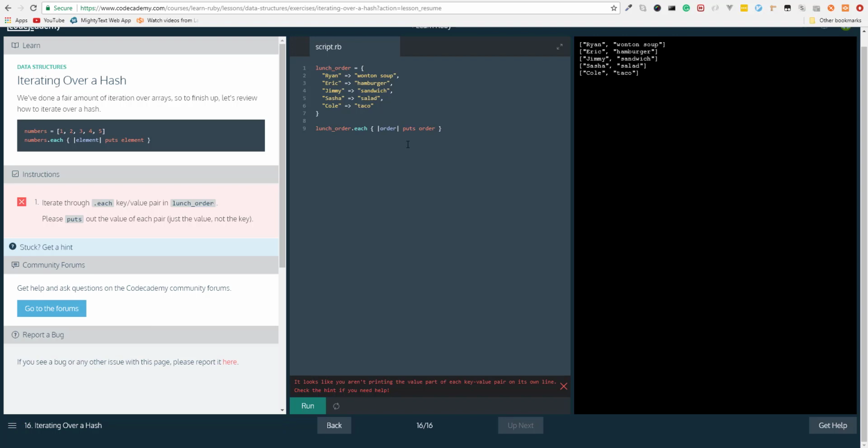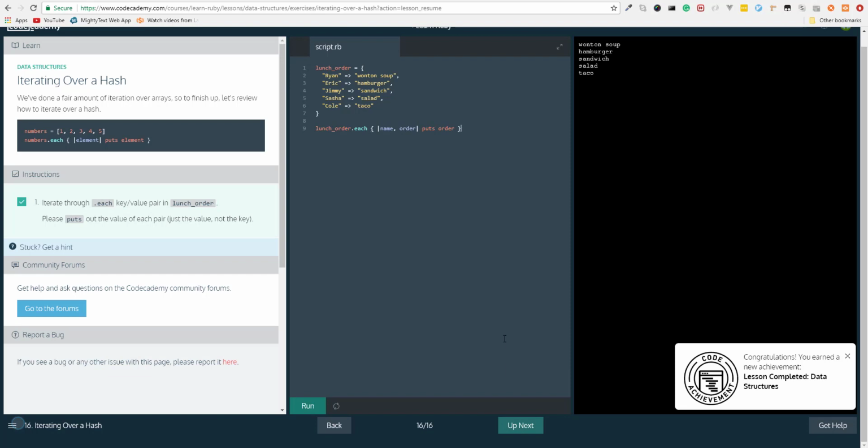Okay, right. So actually what we want is name, order, and we want to print the order, because we just want to print these guys. So let's run that again. And it should pass, and it does.